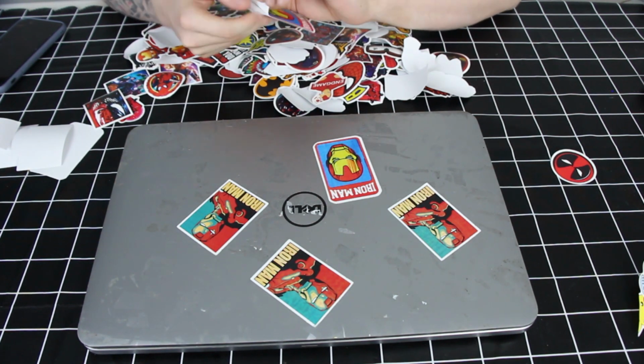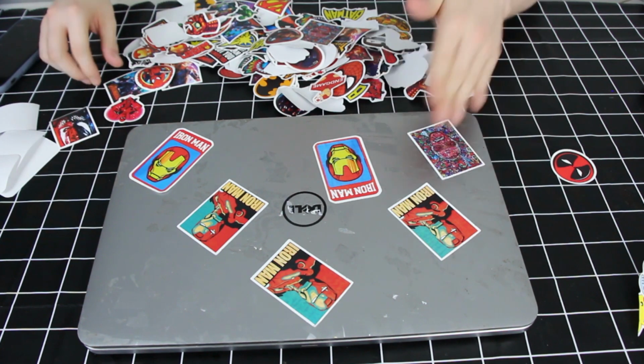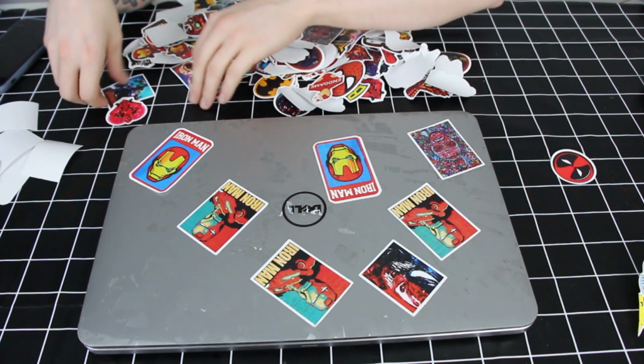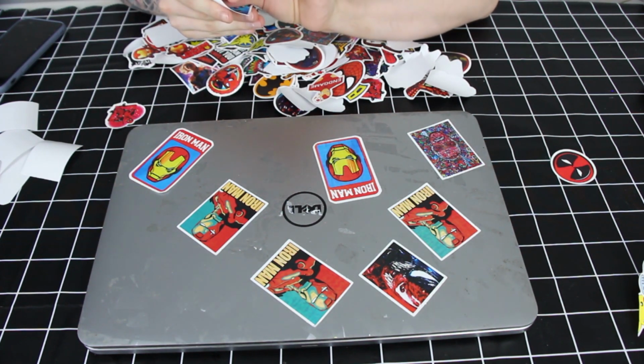But with these big square stickers, just put them down to cover a lot of space, because at the end of it I don't think they'll look that good if they were just by themselves on the top layer.